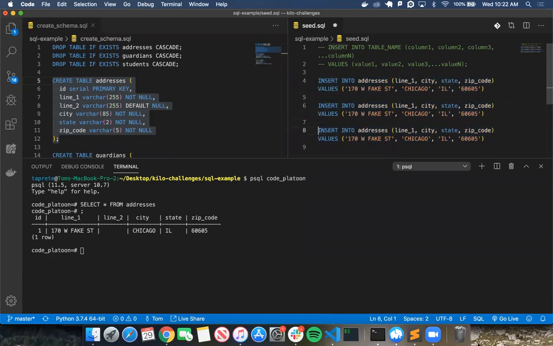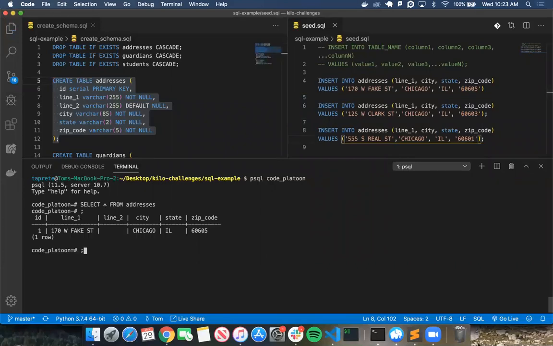Do a couple more. Insert into addresses. Clark Street. Real Street. 60602 or 3.